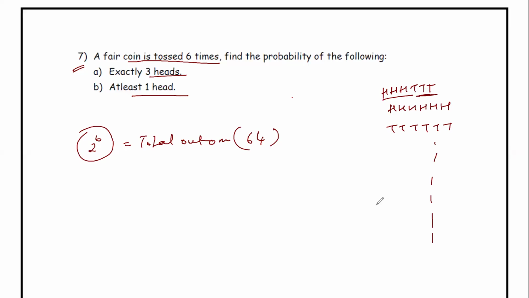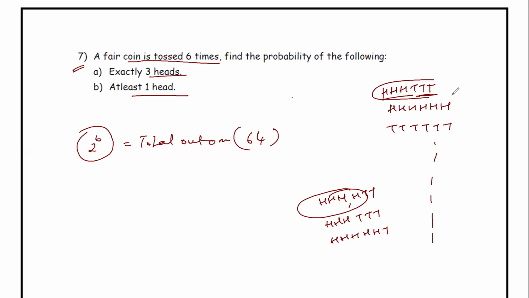Remember, you're tossing 6 coins, so you can't just have three H's on their own. They have to go along with three other things, which could be H, T, anything. So there are three H's and it could be three tails, obviously three tails only, there's no other option. Or you can have five H's and one T. So these are all the other 64 combinations, but my focus is on the question, which is exactly three heads.